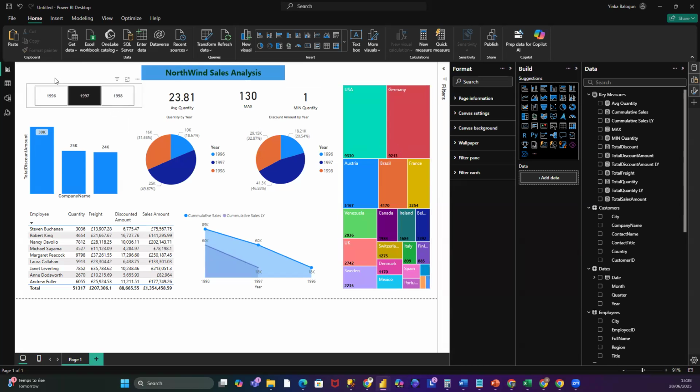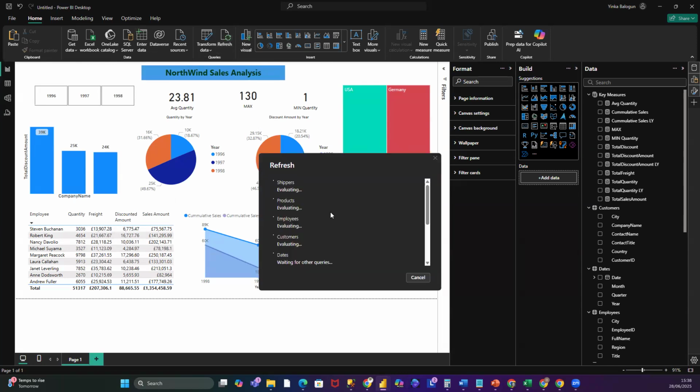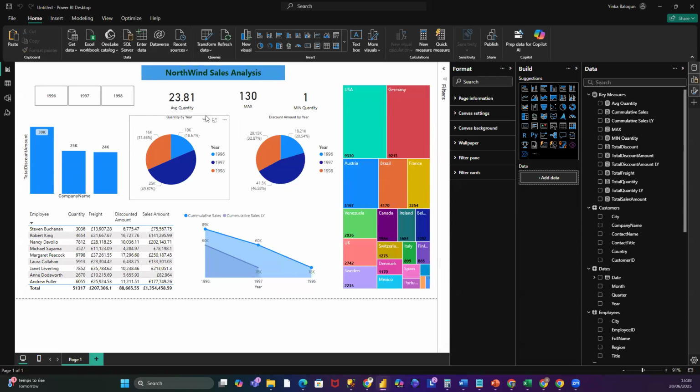So here, because this is still in Power BI desktop, if there's a change in data, say this data is for yesterday, and there's new data coming to the database overnight, and I need to refresh this, all you have to do is come here. You see the button here, refresh. When you click on refresh, you see it's refreshing, and that's it. But because there is no new data in our database, there's no change. If there was data, it would have changed.